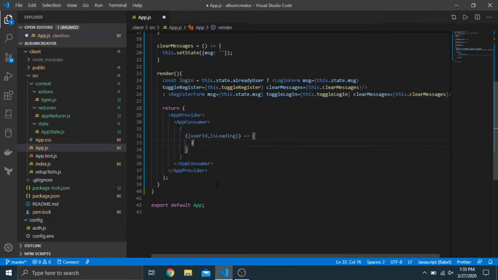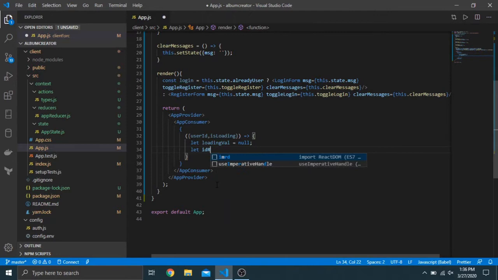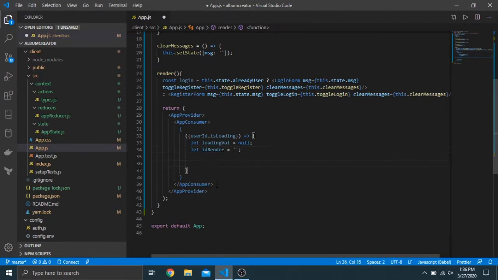And so basically what I did was I had a couple of local variables. Let loading value equal to null. Let ID to render equal to empty string. And basically I did a check of if user ID, meaning that it's not undefined, is not equal to empty string and it's not equal to undefined.